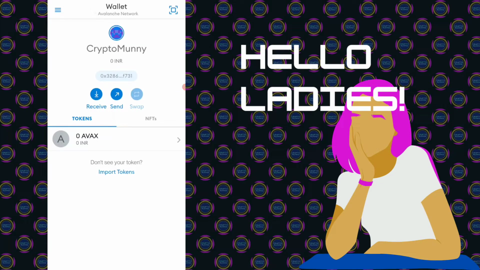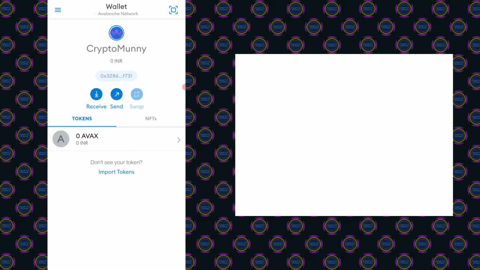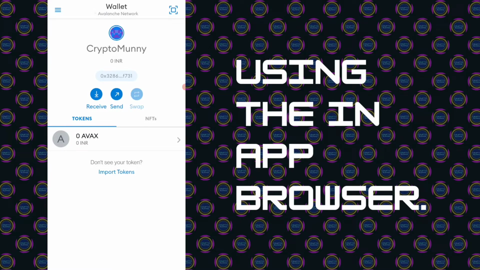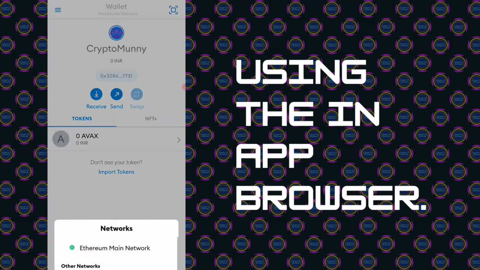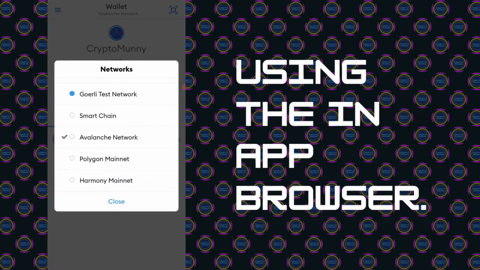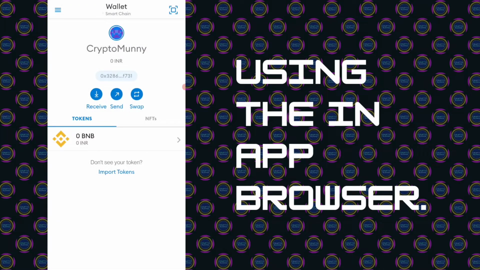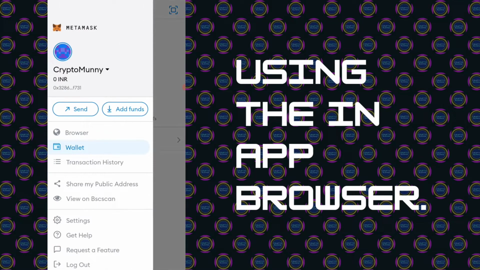This one too is about MetaMask. This time I thought I'd show you how to use the in-app browser and connect your wallet. I'm currently going to change my network to the Binance Smart Chain for this video, but of course it pretty much works the same with any app that's on a particular network. If your wallet is on that network and if the app is also on the same network, then you'll be able to connect your wallet. All right, I'll show you what that's about.